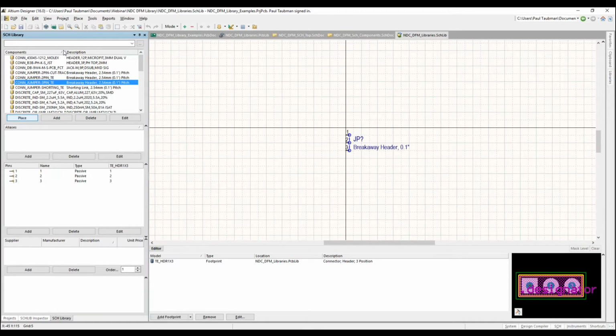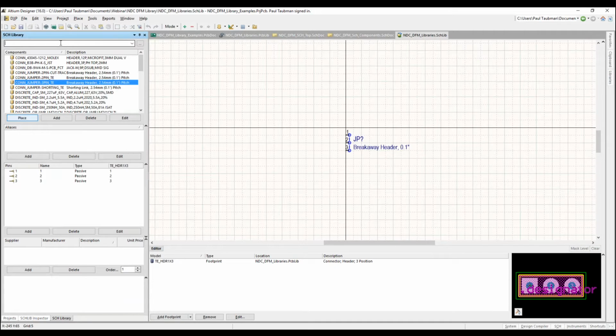All right, now let's get into actually creating a part, and that's what we're going to do here for the next couple of minutes. So what are we going to do here? Well, I am going to add a part, but I'm going to take some information from an existing part, and that again goes back to consistency. Copy and paste is a good thing as long as you're consistent with your copy and paste.